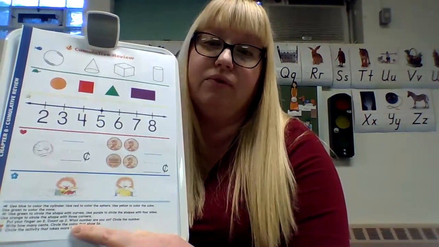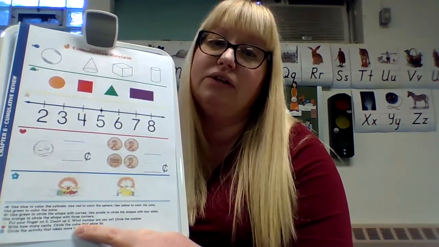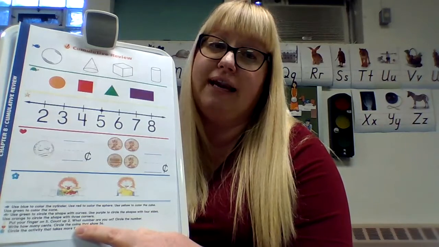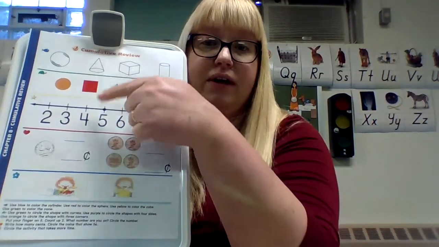All right. It says, count up to. Remember, you're counting up 2 numbers. So move up. I can't do it for you. I don't want to show you the answer. I showed you yesterday. So you're counting up to. You're adding to. What number are you on? Circle the number that you're on. So you're putting your finger here and you're going, remember, up to, and then you circle the number that your finger lands on. You're adding to. Remember the number I told you yesterday.